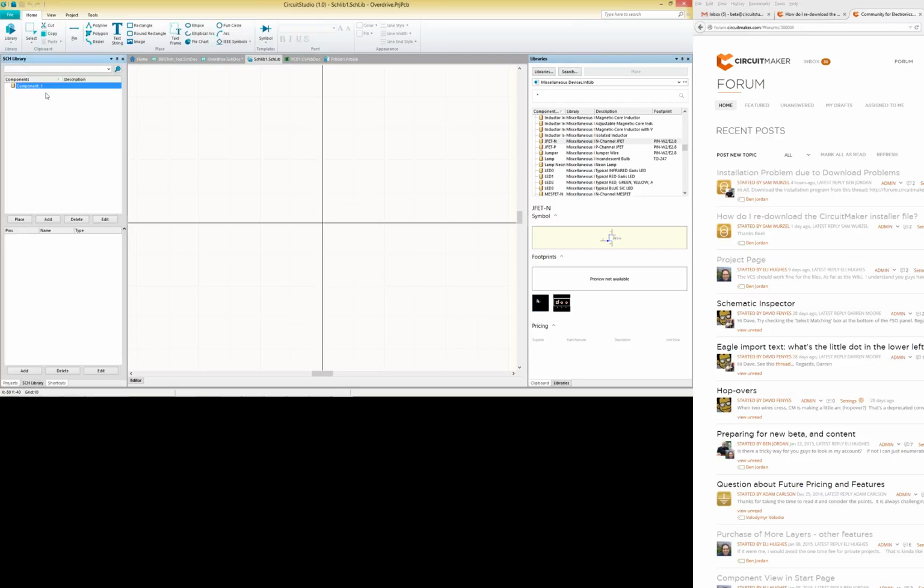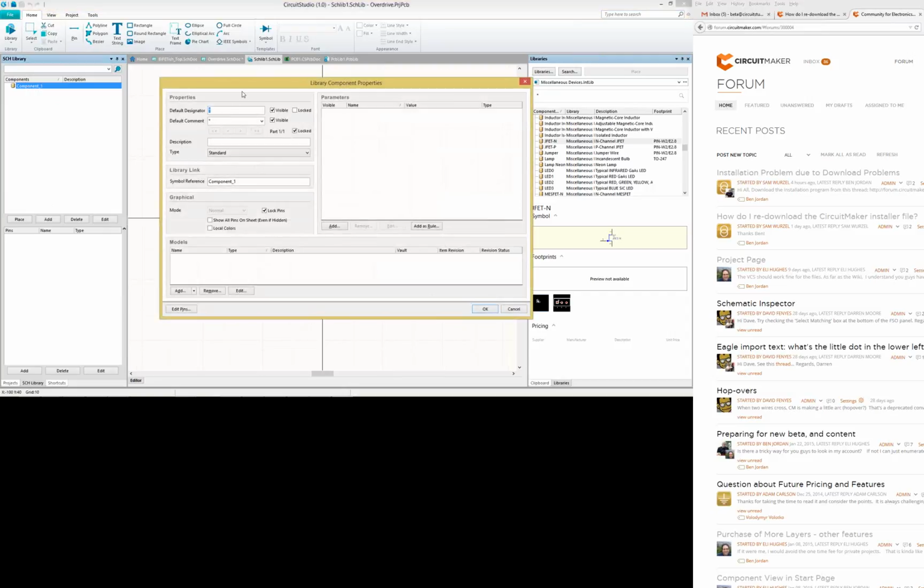By default in schematic, you get one default component. You can't have an empty library. There's always at least one component in here, and I just double-clicked on that component in the list to bring up the default properties. So this is where I'd set the designator.